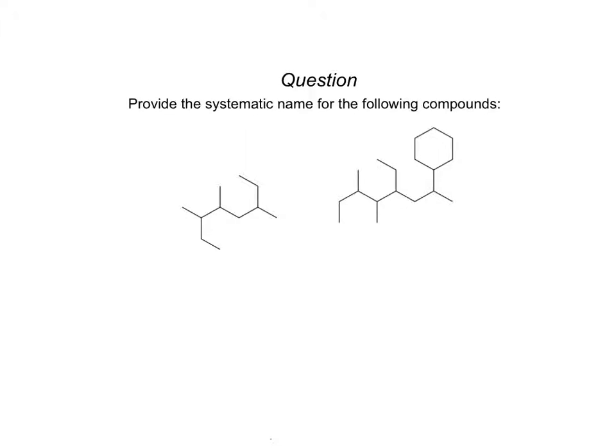If we're going to give the systematic name, a lot of times I'll ask also for the IUPAC name, right? So these are kind of synonymous with respect to one another. The first step in doing so is identifying the parent chain, right? So this is going to be the longest chain of consecutive carbons. For our first molecule over here, we've got 1, 2, 3, 4, 5, 6, 7, 8. So this is our parent chain. It is 8 carbons, so 8 carbons is octane.